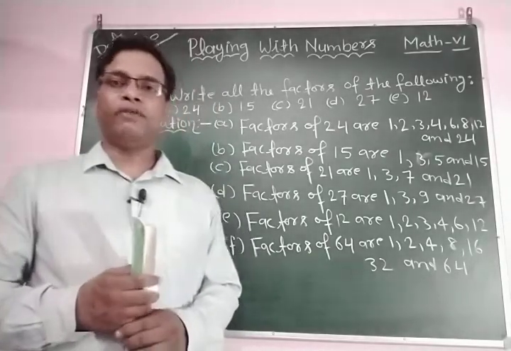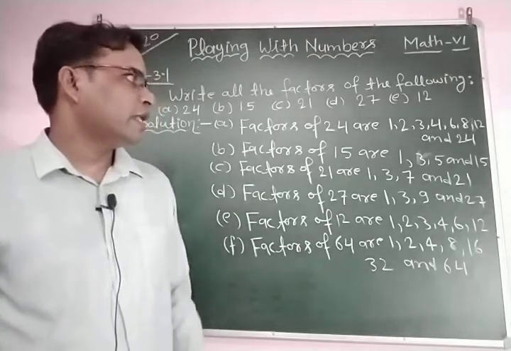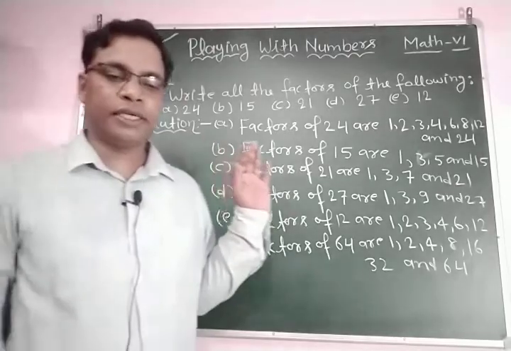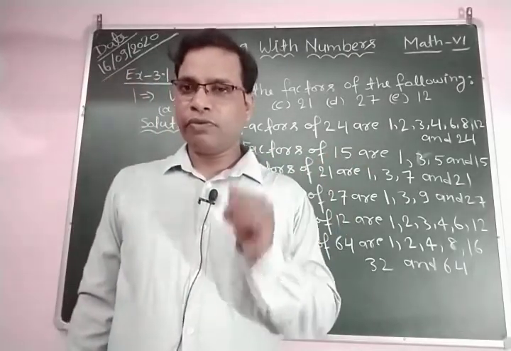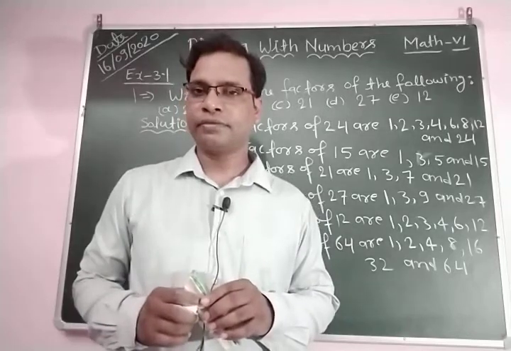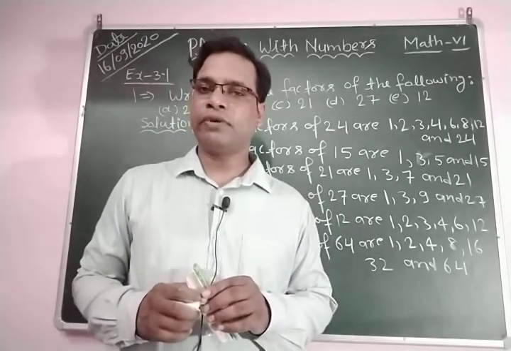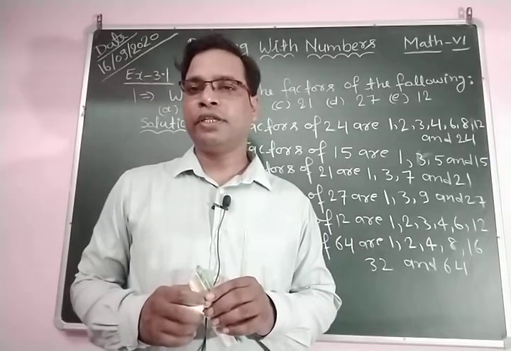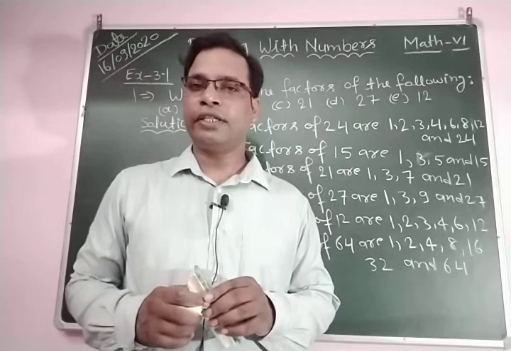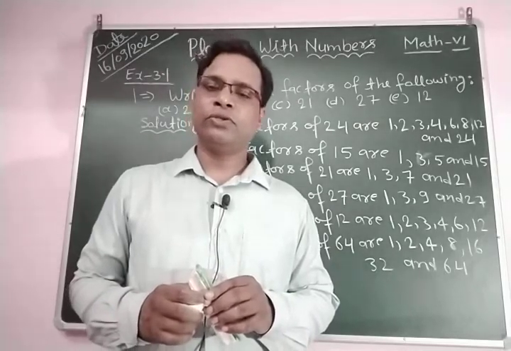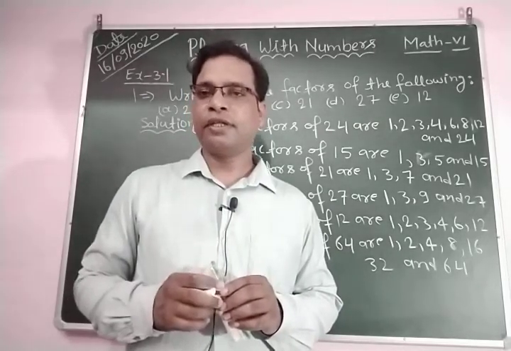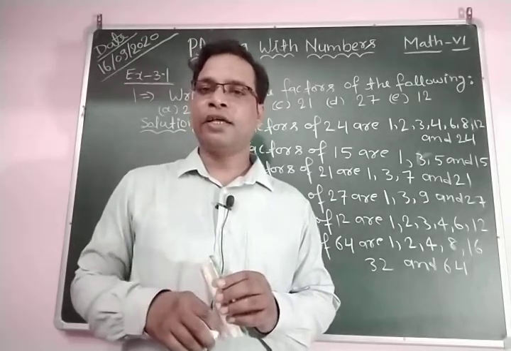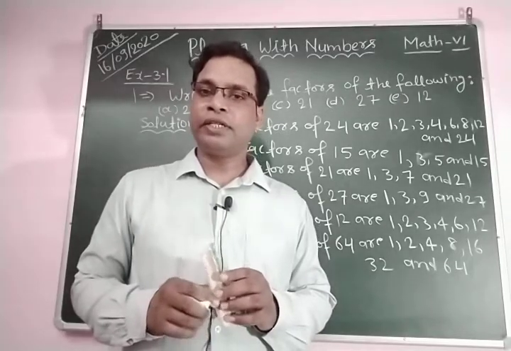So students, I hope all of you understood how to find the factors of any number such as 18, 23, 36. So students, tell me what is the factor of 23? Of course, you can say the factors of 23 are 1 and 23, because 23 is a prime number. So what is a prime number? The factors of 23 are 1 and 23, only 2 factors, and you know very well 23 is a prime number.